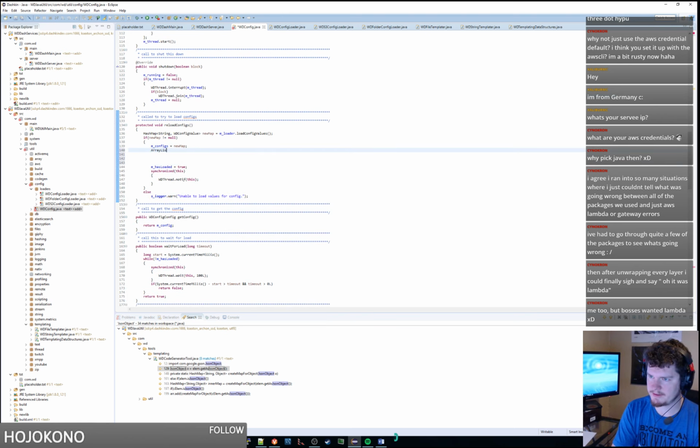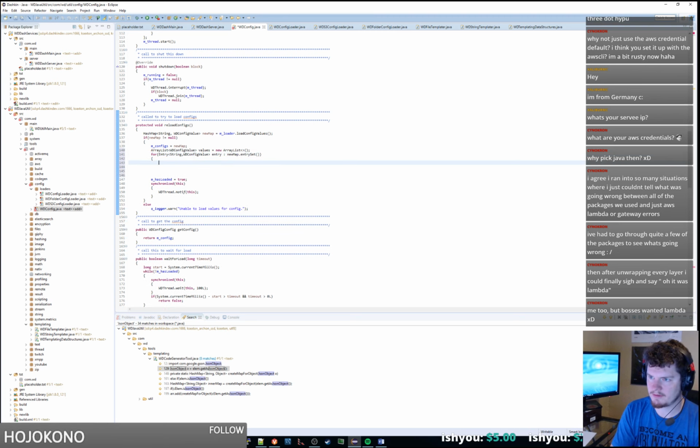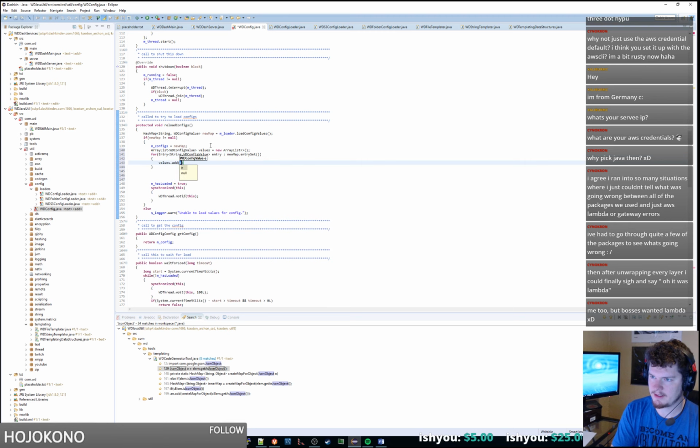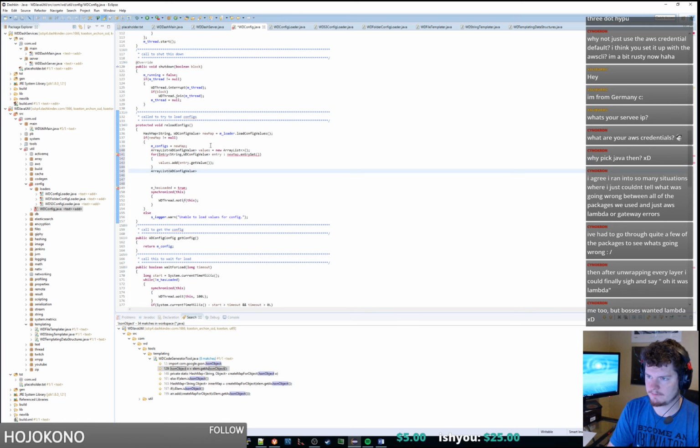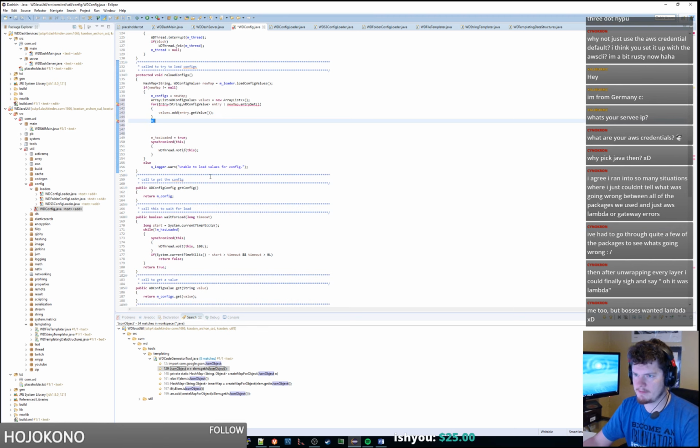Alright, so let's do array list of config value, values equals new array list, and we're just going to go for entry string config value entry in new map dot entry set, values dot add entry dot get value, and then, what is it called? Config array equals values.